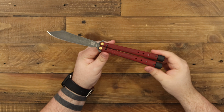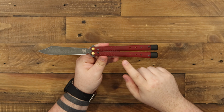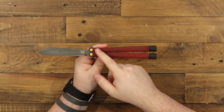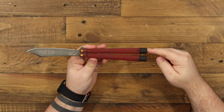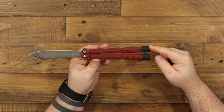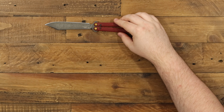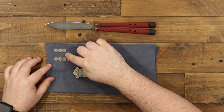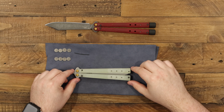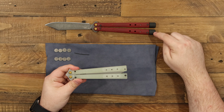So, neat little accent. Now, the last couple things here, each of these handles has two screws on either side, and if you want to remove these handle extenders, you're going to have to remove those, but luckily you don't even have to touch the pivot. Now to show you what I mean, I'll go ahead and bring in my second variant here, which is the Jade G10. As you can tell, I've gone ahead and already removed these.